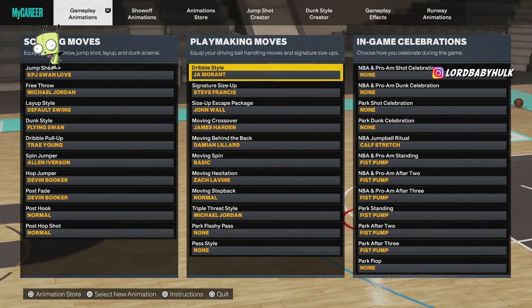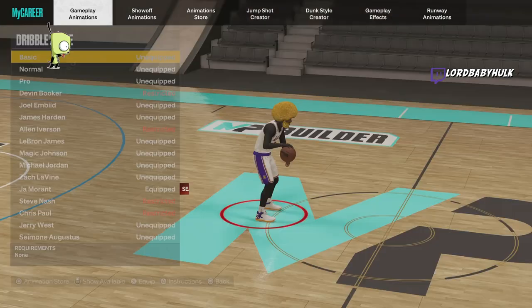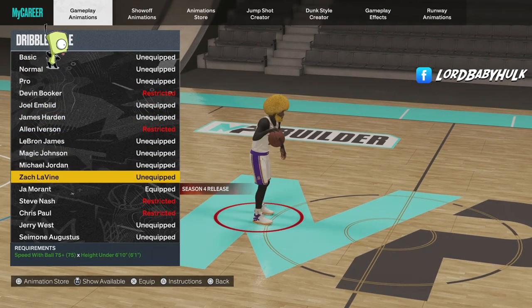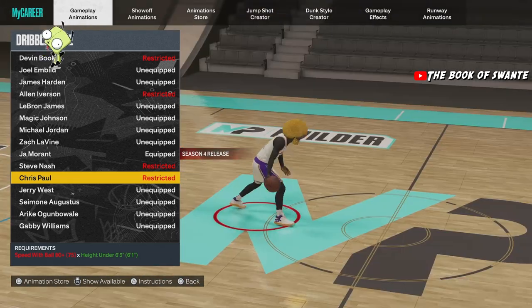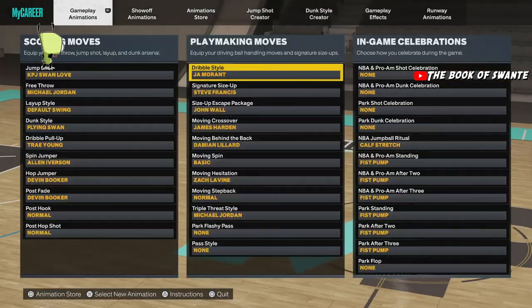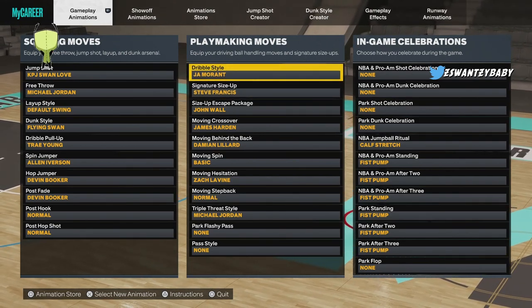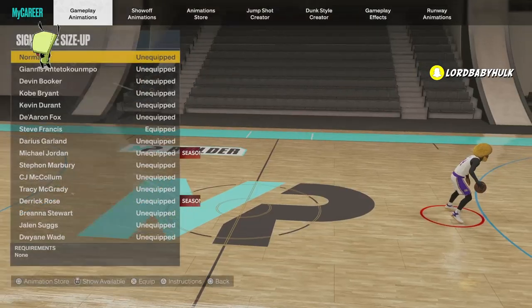Again, the Jamorian. You don't have to use this if you don't like what I've been telling you. But you could either use this or you could use the Michael Jordan or even a Chris Paul, but you gotta have 80 speed with ball. I don't have 80 speed with ball on this build. But your speed glitch is gonna be even faster since you have Francis. This is the best size up.